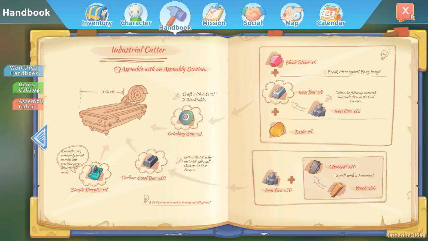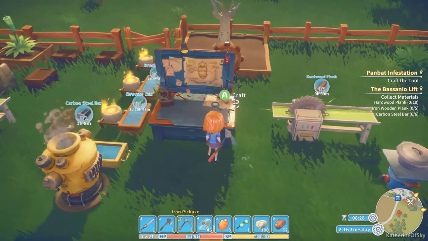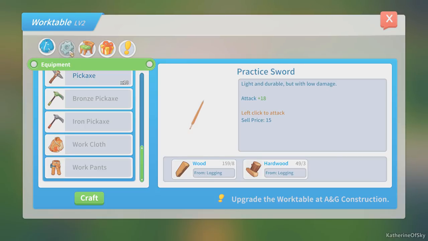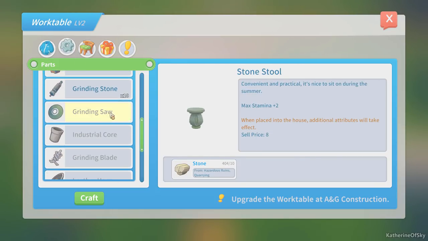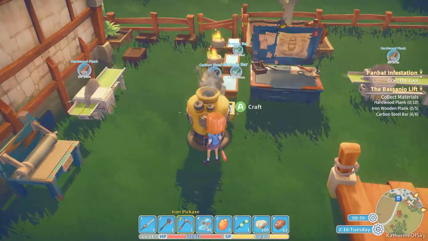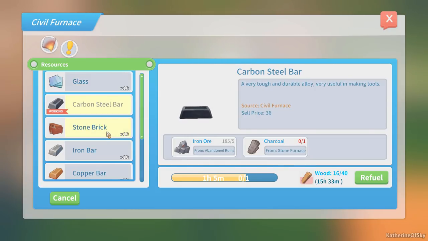Level 2 work table. I think I have that here. What do we need for that again? Let us see. Grinding saw, there we go. Bloodstone, wow. We need more. I think we need more bloodstones. We are going to need a ton of iron bars and carbon steel bars.